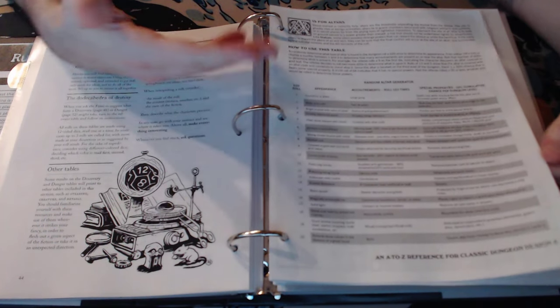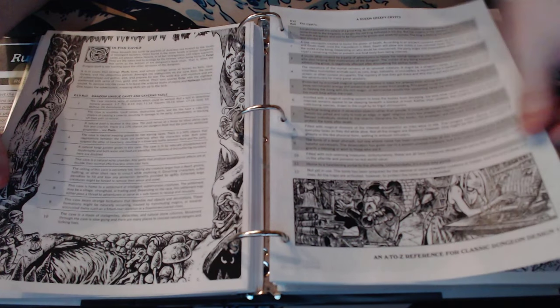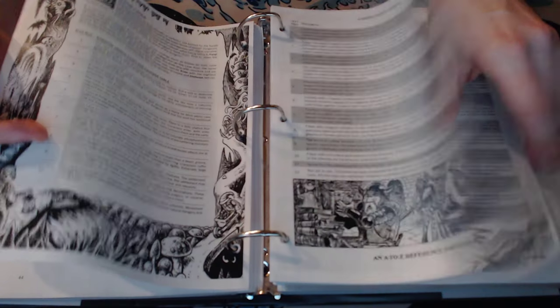And then I have some additional stuff to put in the dungeon at the very end. So A is for altars. This is where I have my dungeon alphabet stuff. C is for caves, crypts, and all that.